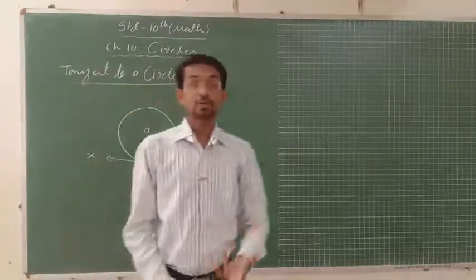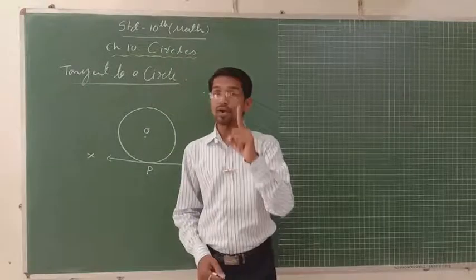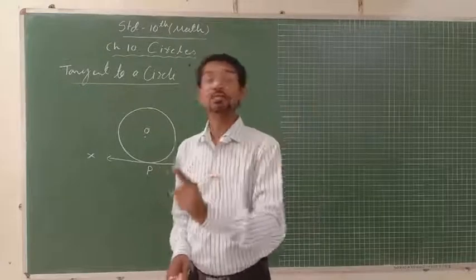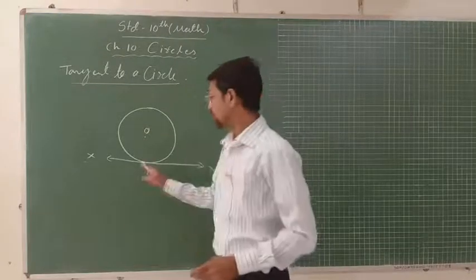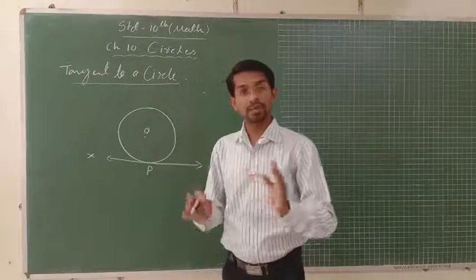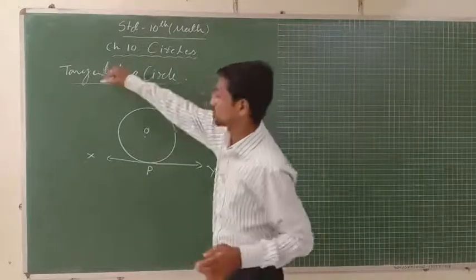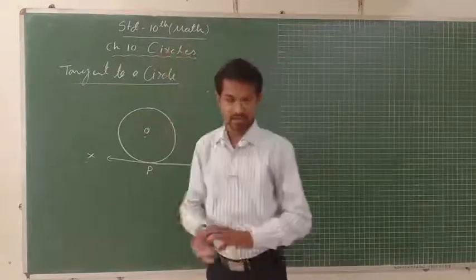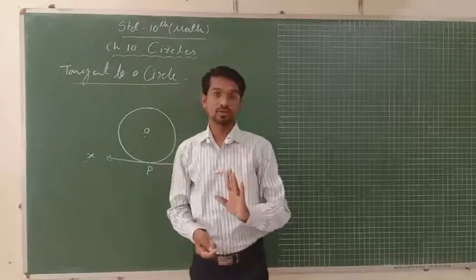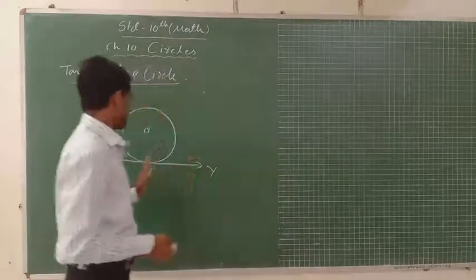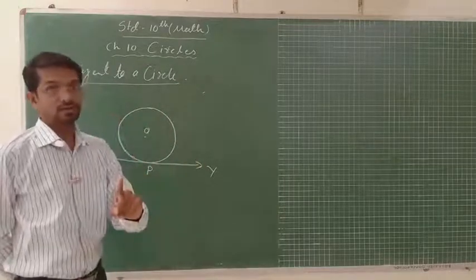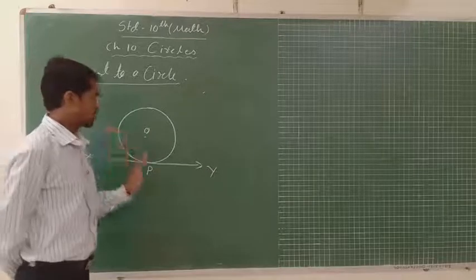If you draw the lines, we come to know the conclusion: suppose one point P is on the circle, then one and only one tangent passes through it. There are infinite numbers of lines through a point, no doubt, but at one point of contact only one tangent can be drawn. So the line and circle have only one point of contact; that is a tangent.